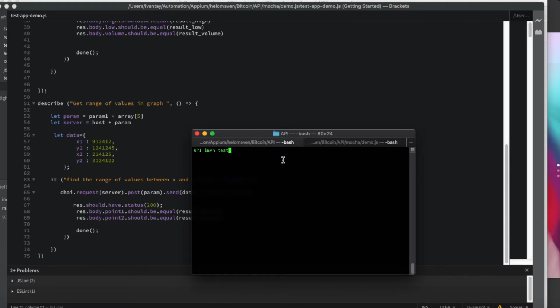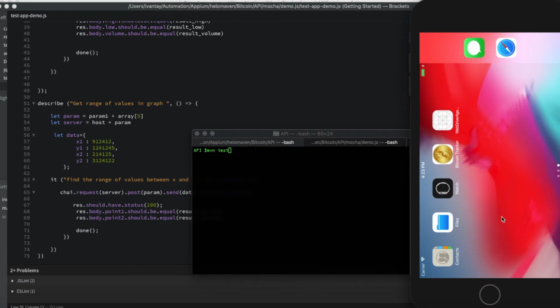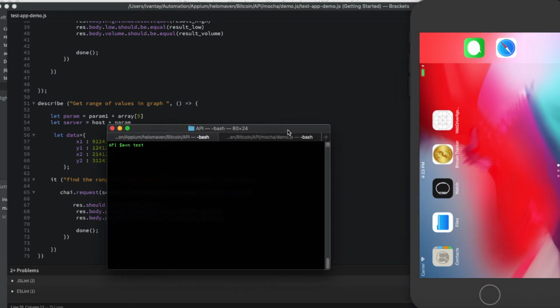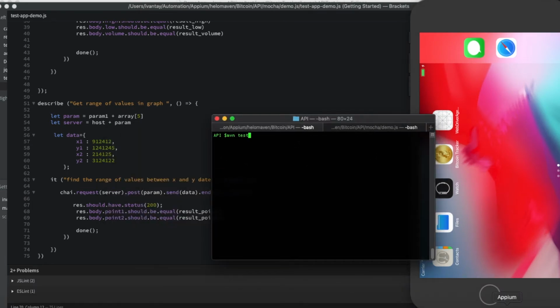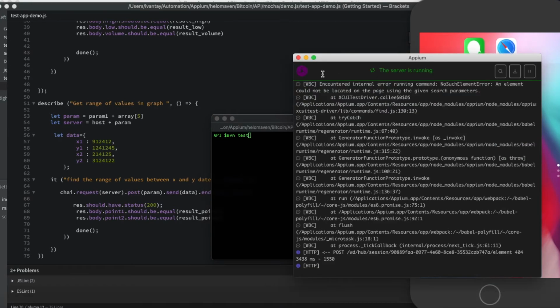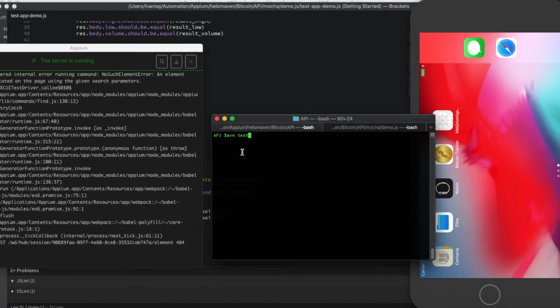Okay, so the first one we will run is the UI automation. Let us make sure that the simulator is in here. It's Appium monitor. Alright, let's call it.